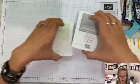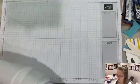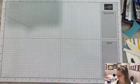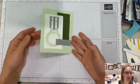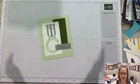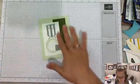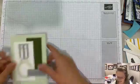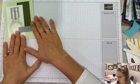So I was going to offer you, which one do you want to see? The simple version or the stepped up version? We're going to use the simple version. So I came up with this. You guys are lucky, you're getting one card 3 ways tonight. I had time to play around and get to make 3 cards for you all. So this is the card we're making. I'm going to leave it in the corner here, so we have the inspiration right next to us.